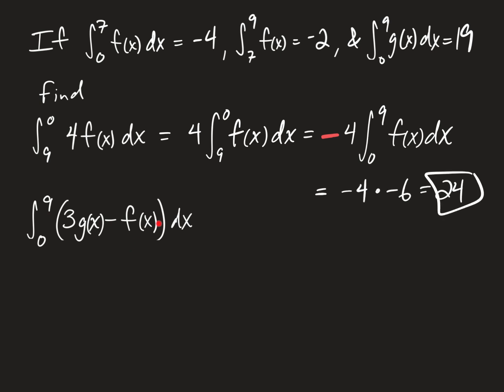Now, for this final example down here, we still have to know the integral from zero to nine of f of x. But this is the first example that has two different functions in it. So what are you supposed to do? Well, with the three in front of the g of x, you know you can factor it out. That's the constant multiple rule. You can factor it out to the front of the integration sign. But from there, you can also use the sum or difference rule for integration to split this up.